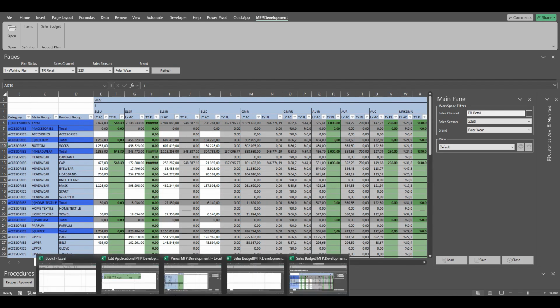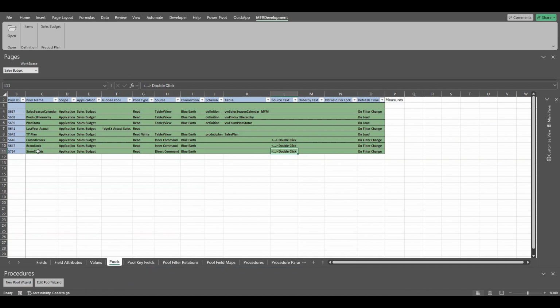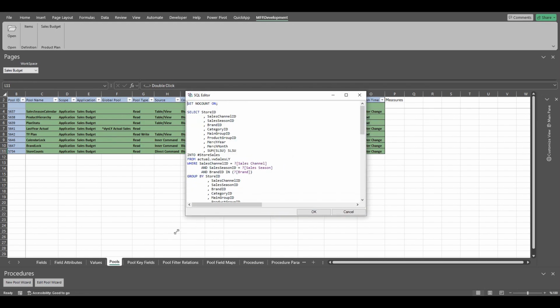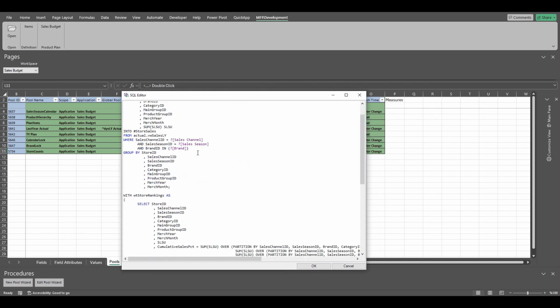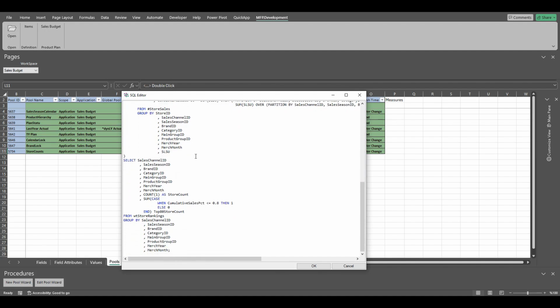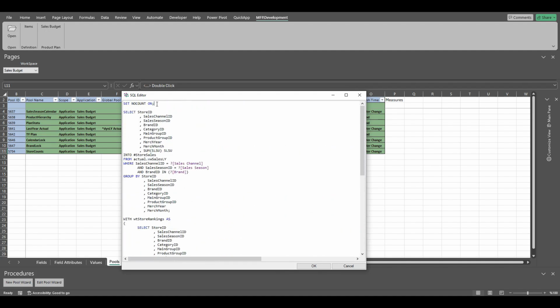Finally, to recap briefly, I return to Edit Applications Workspace. I'd like to point out that direct command is similar to inner command. We write the code directly in the source text section. The only thing to keep in mind is to add the SET NOCOUNT ON statement if necessary, to ensure only the required data set is returned. Also, don't forget that we need to manually write the workspace filters in the appropriate parts of the code.